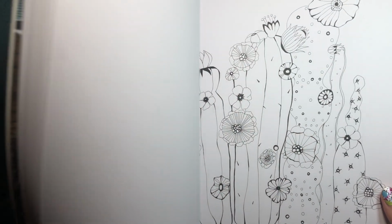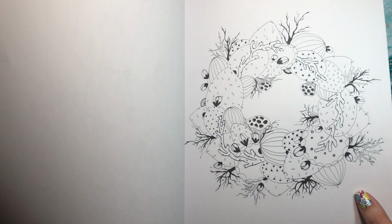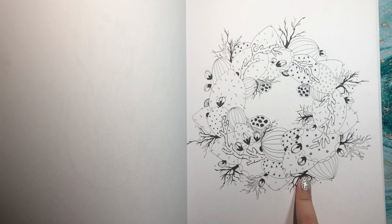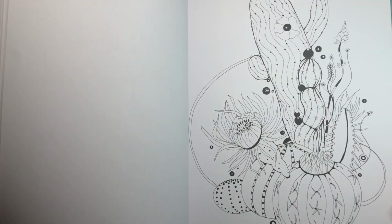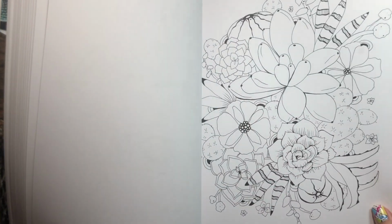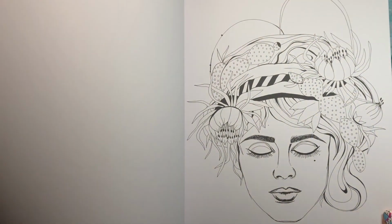So yeah, I like this style. It's a little bit sketchy. Some of the line art is a little thin, so I would have to be mindful of that when using markers, but they're single-sided, and a heavier weight of paper, which will potentially take some water media. I'll have to try that out.